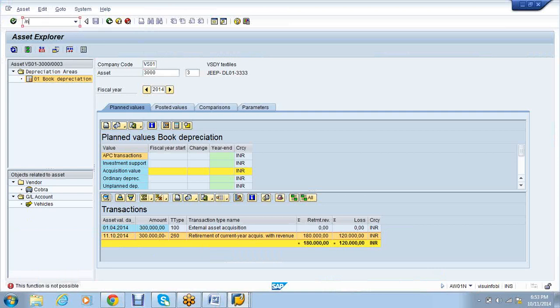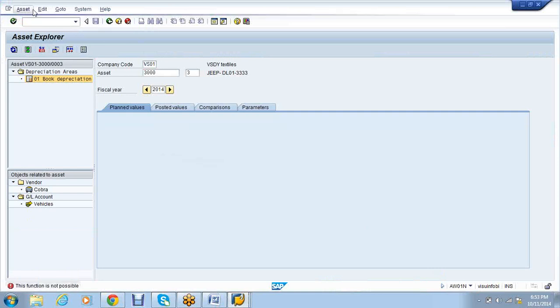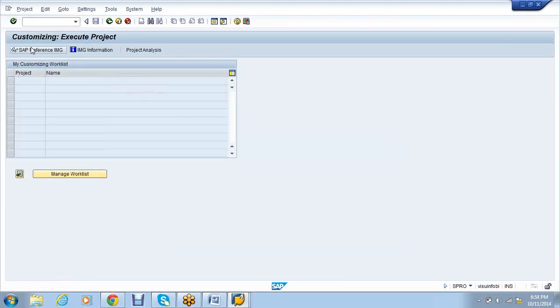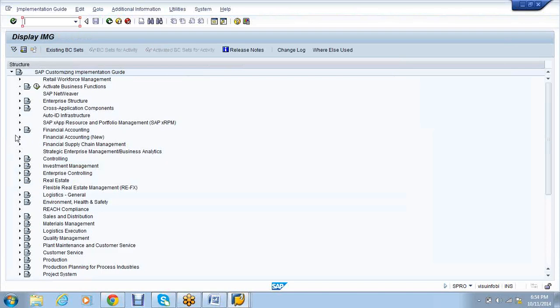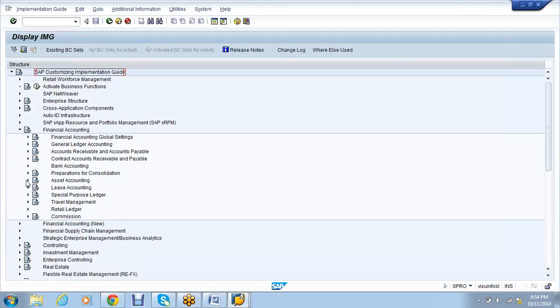It is also not there on my server. I tried, but it's not there. Then I'm copying it from German. No, it's there, the chart of depreciation for INR. We always use that one only. In this particular system, someone has corrupted it, so I tried rectifying it, but it is not working.